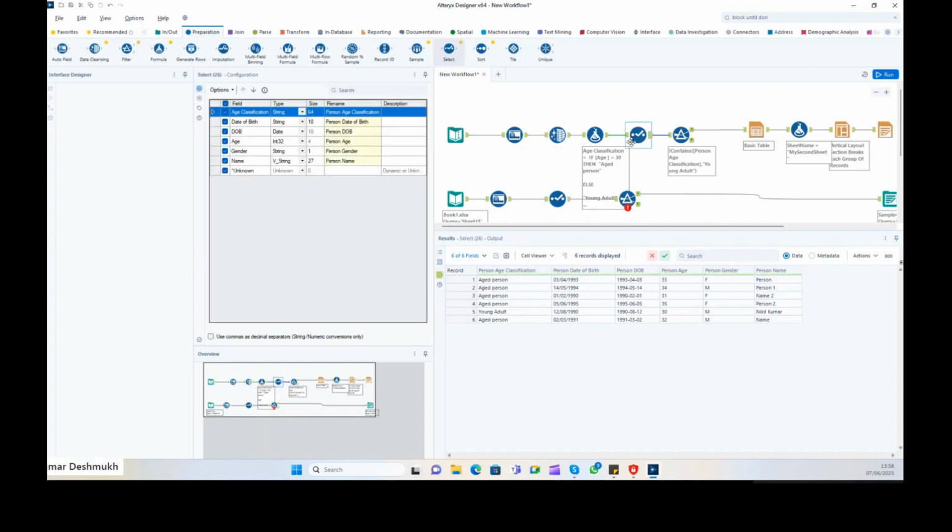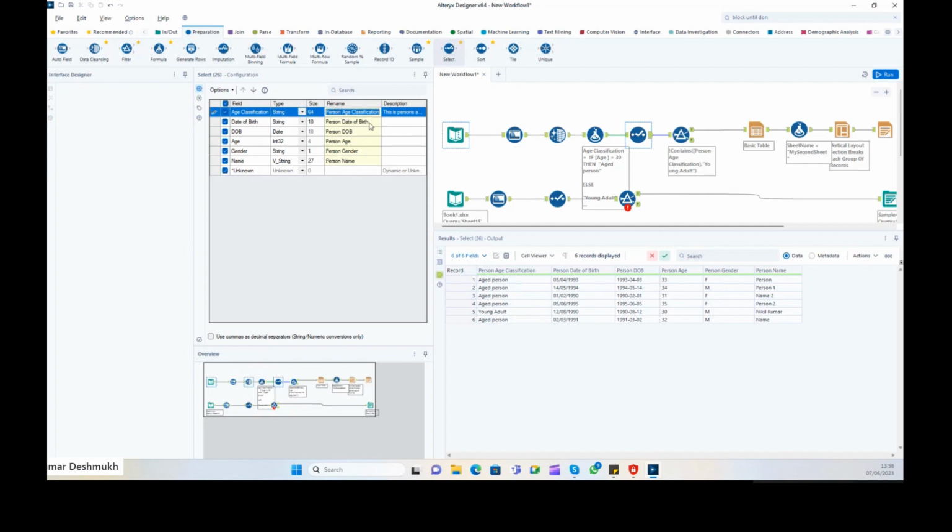and select tool. In the select tool, we can rename fields and add a description, like "this is person's age class". This is the field name, the string type, and the size of 64.